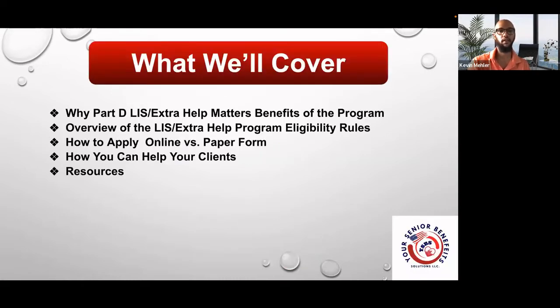What we'll cover: why Part D and LIS and Extra Help matters, benefits of the program. Now, the overview of the LIS and Extra Help program, eligibility rules, how to apply online versus on paper, how you can help your clients actually successfully do it online, for example, and what it does for them, and then any other resources.